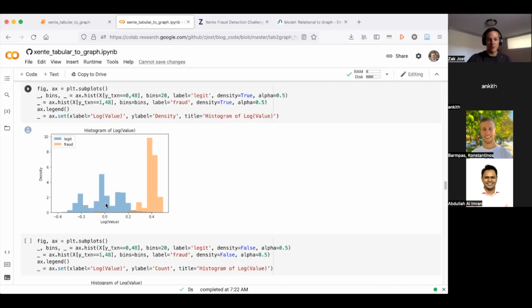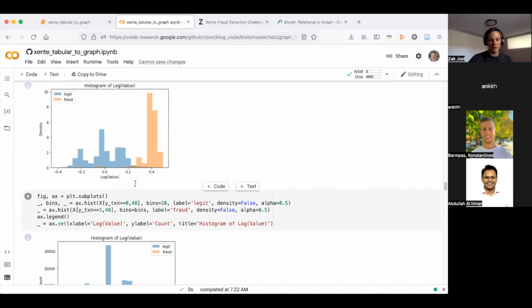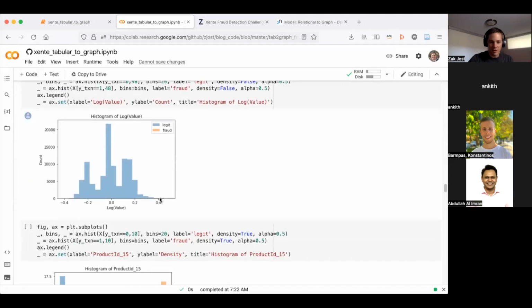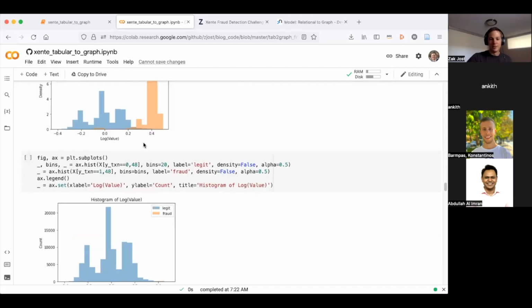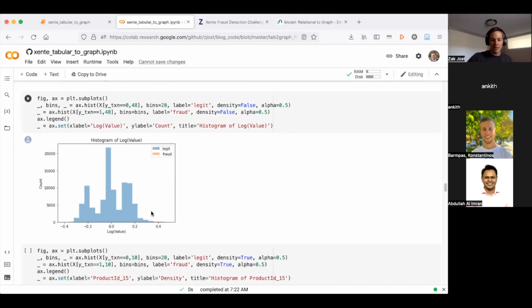But in practice, we know that there's many, many more legitimate transactions than fraud. So if we remove this normalization and look at the raw counts, we see that all of the fraud is here, but there's so little of it that it's a very small magnitude. And it could be that there's just as many legitimate in this range as there are fraud, only because the size of the legitimate population is so much larger. So what looks like a really easy problem here might actually be hard because of the class imbalance.